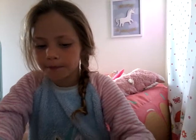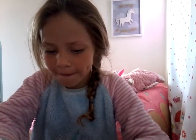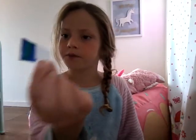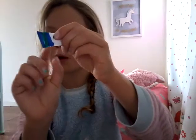I'm going to do it thick again, just like I did for the whiteboard marker. I need the blue. You can either do a pattern, you can do anything, really. Kind of hard to get the straight line, but there we go. This is how it's looking so far. It's going blue, green, blue. Blue, green, blue.